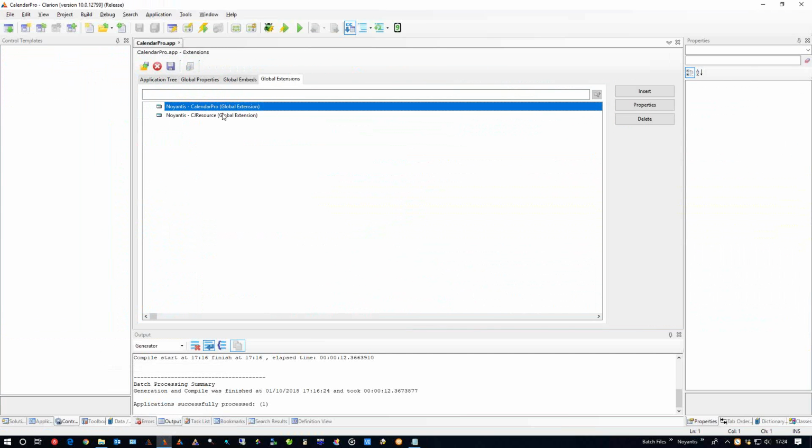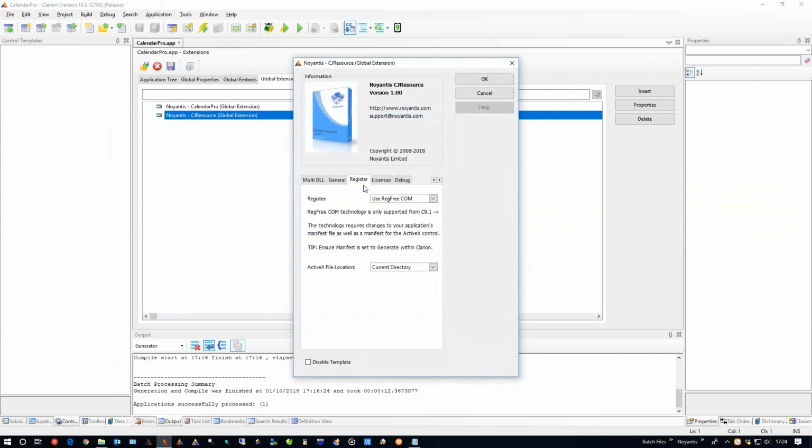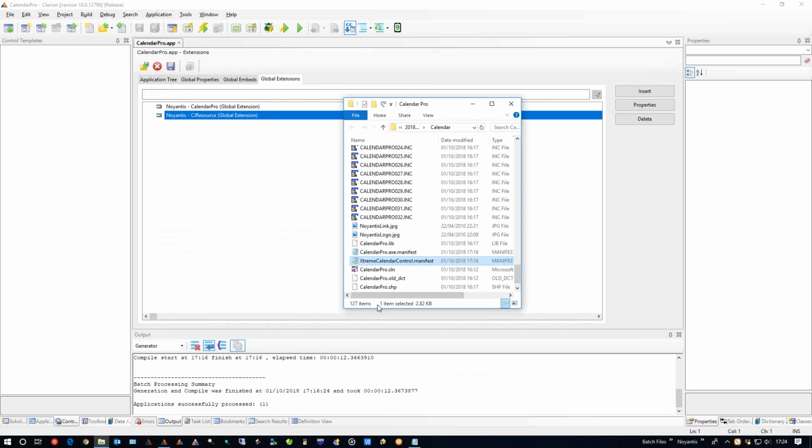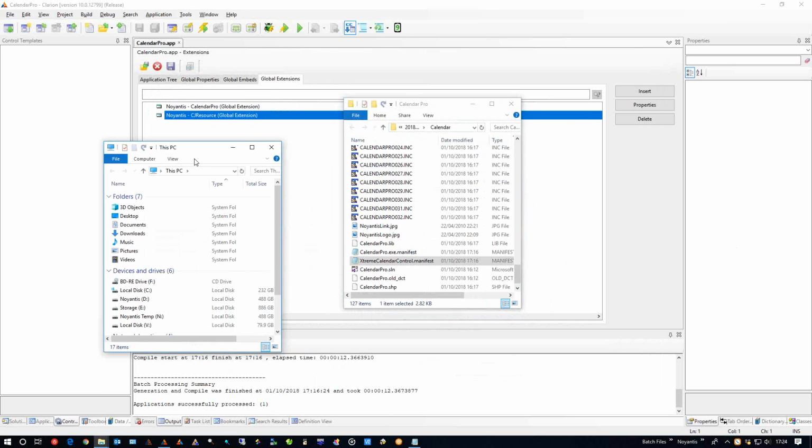So let's turn off the reg-free com. But in our example, we will put it into, say, Chinese, and then we'll use the Unicode for that.